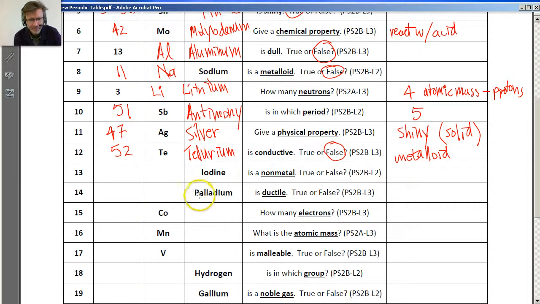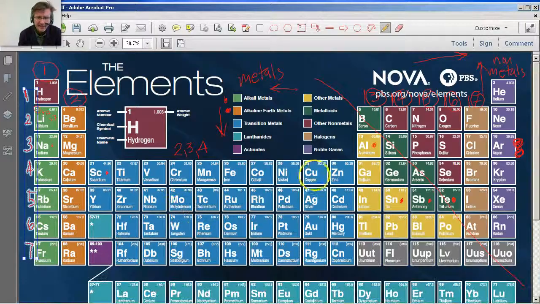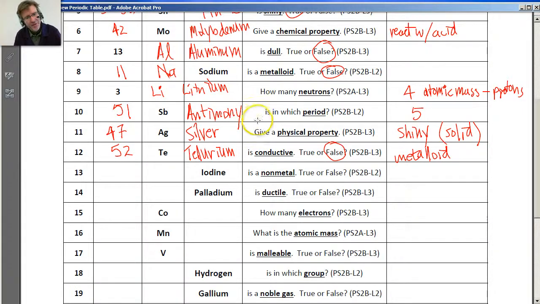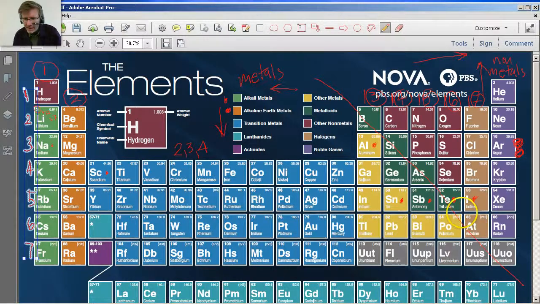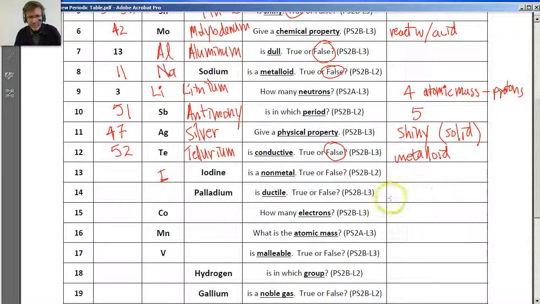Alright. Next one. Iodine. Iodine's over here, number 53. It's in the halogens. Remember, these are the halogens, this column here. And then we've also got the noble gases in the far right. Okay, we're on number 13. Iodine. Symbol for iodine is I. Let's look at the periodic table. I is over here, as we said, in the halogens, number 53.